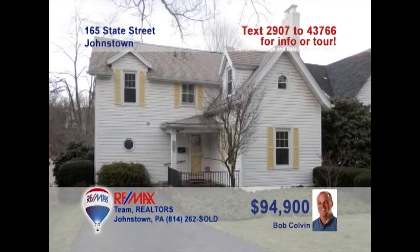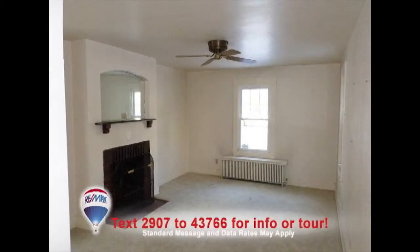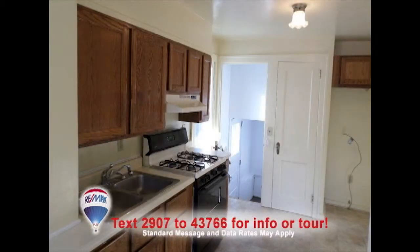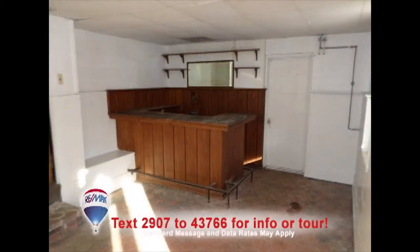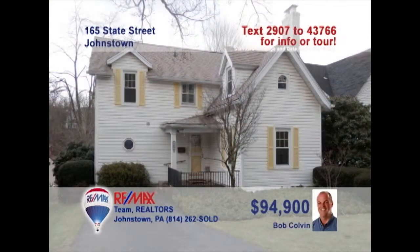Wait till you see this nice four-bedroom Southmont home presented by listing leader Bob Colvin. You'll love relaxing by the fireplace in this comfy living room, or catch up with a favorite book in the sitting room. The eat-in kitchen offers oak cabinets and easy-to-clean linoleum floors. Share good times with friends out on the huge covered patio, or gather around your very own lower-level bar. Nice modern touches in the bathrooms, too. Contact a buyer agent to schedule a personal tour.